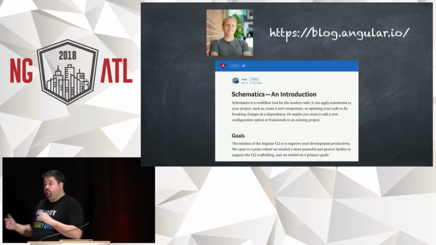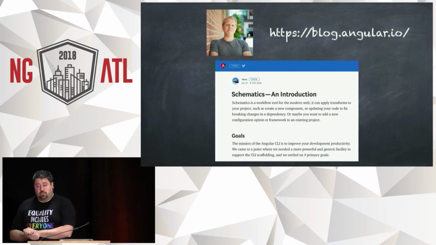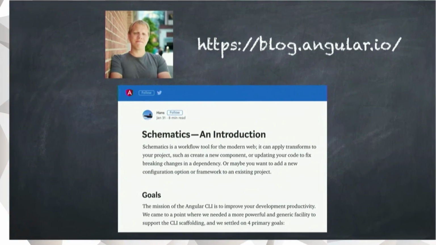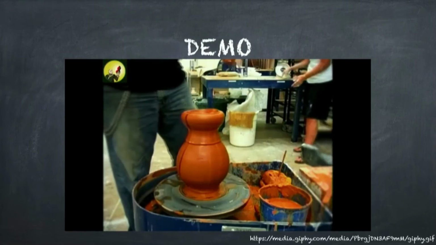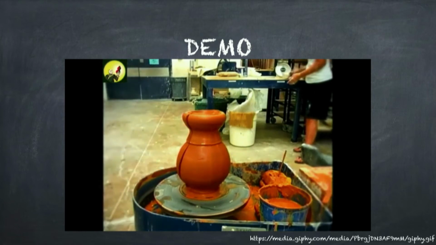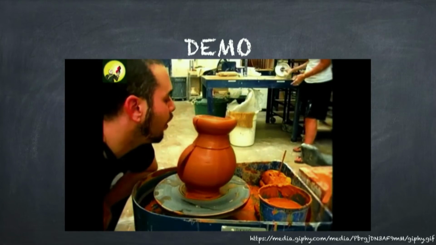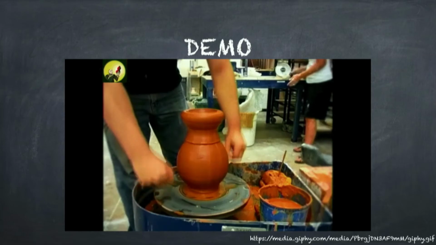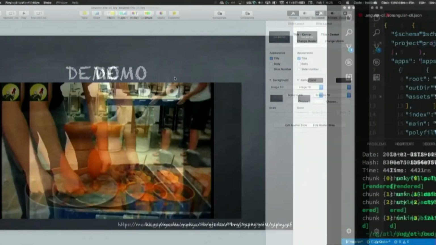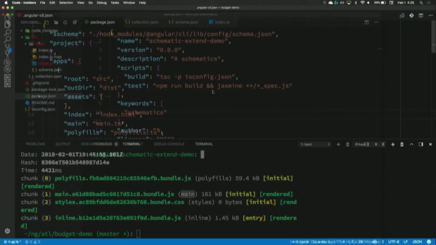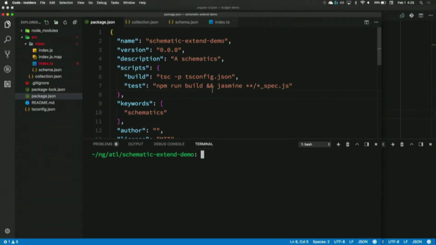There's that. Hans recently released a blog post, as Brad mentioned. So to get a lot more information, more so than I'm going to get into right now, go and read the blog post. There's a lot of great information there, but I'm going to walk through one of the examples from there as well. So we're going to do a quick demo. We got to let the GIF finish, though. So hopefully it goes a little bit better than that. All right. And not that schematic demo.